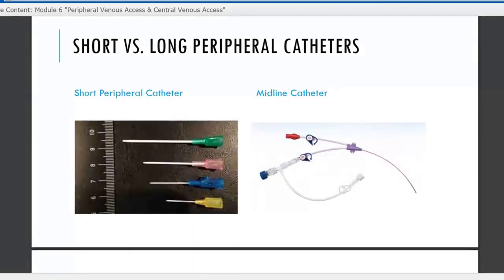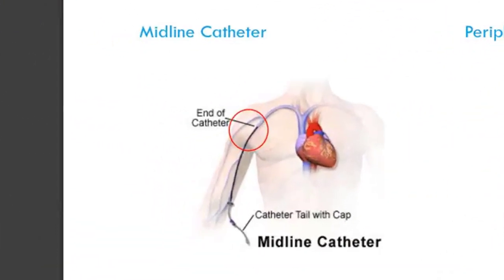So this is just a picture of what a short and a long catheter look like. You can tell the difference in length. Now a PICC line, this area here is a whole lot longer in a peripherally inserted central line because, again, remember, it goes into the cardiac region. So it's a whole lot longer. Here's a visual representation. So the midline catheter, as you can see, only goes up to the area of the axilla. The tip is circled in red there.